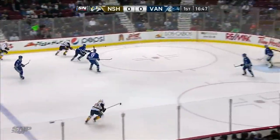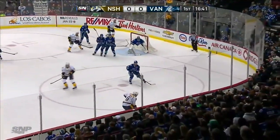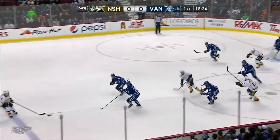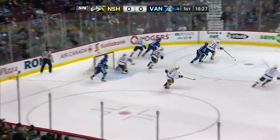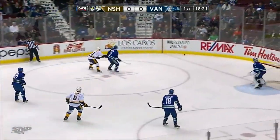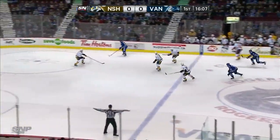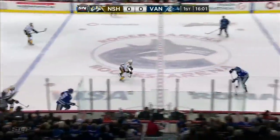The makeshift top line for the Canucks back out — Ryan Kessler between Daniel Sedin and Alex Burroughs. Henrik misses his second straight game. Here's a centering pass — Smith checked by Sedin before he can get a shot away. Here come the Canucks over the neutral line. Sedin cutting in front — first shot kicked out, rebound. Kessler couldn't get a stick on it as he was being checked by Nick Spalling. Weber the other way, flips the puck into the Vancouver zone. Leguon moves in — chops the puck to the near side. Weber was retreating, and that allows Alex Burroughs to intercept and hoist the puck to center. Gloved down by Kessler, but right onto the stick of Craig Smith. Daniel Sedin makes a nice move to get down the right wing — looking for help, tries a wrist shot that missed the net.